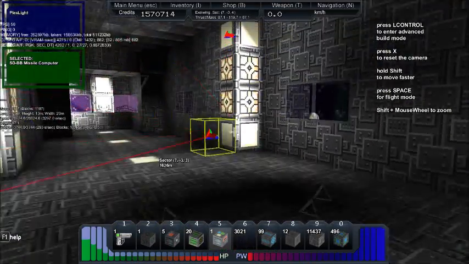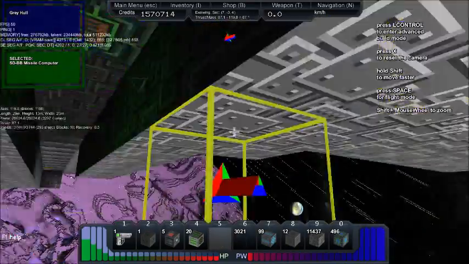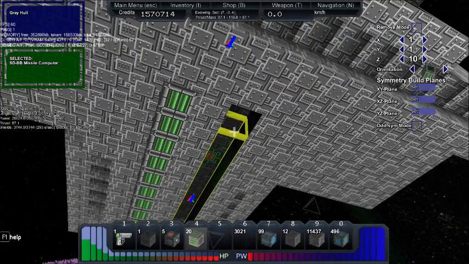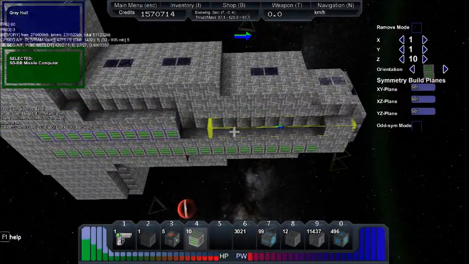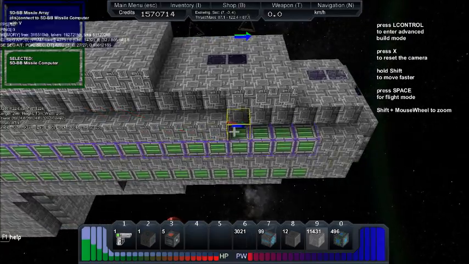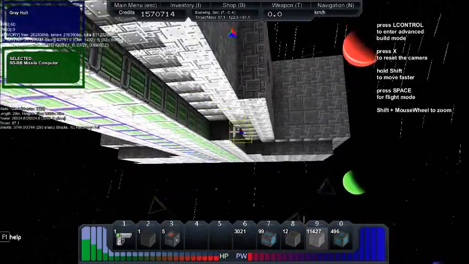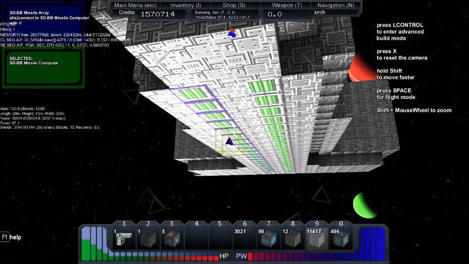You need to place down the second missile computer, which is supposed to go right here. And then place down these things. There we go. Much better. You know what? I'm going to add a little bit of bulk to this. There. It can go like that. Perfect. It's better protected now. Less likely to be destroyed.